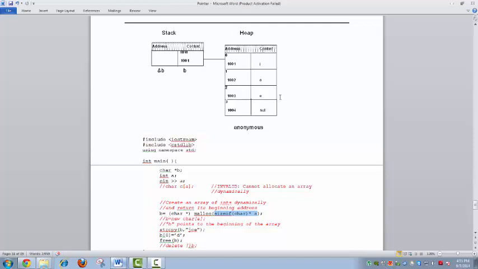We could do the exact same thing using the C++ syntax, so we can use the new keyword and then char, which is the elements that we're going to be storing, and then this is the array notation to say that we want to allocate the size of a 4-element array. No casting is needed, and then we assign it to B just like before. All of this other notation is the same. The only thing that's different is that when we want to eliminate the stuff on the heap, we have to use delete, but notice that we use the brackets right before the B variable, and the reason is because this is an array.